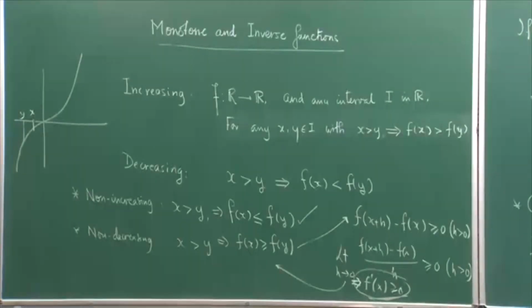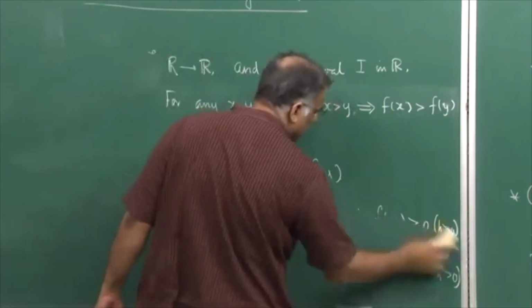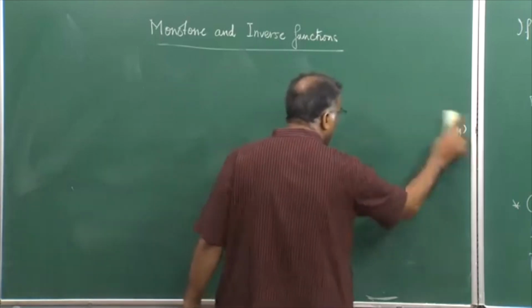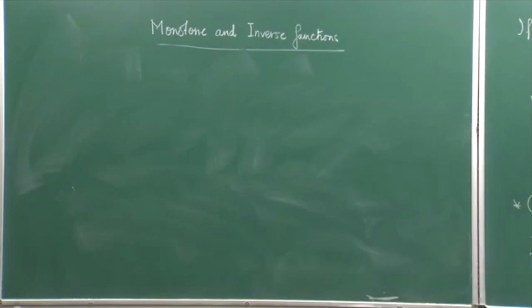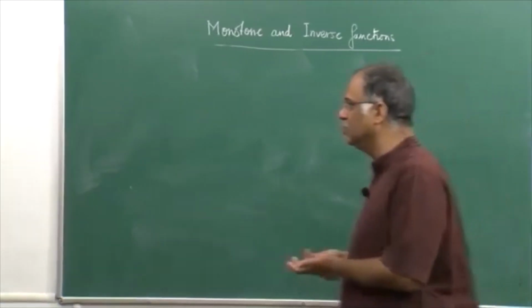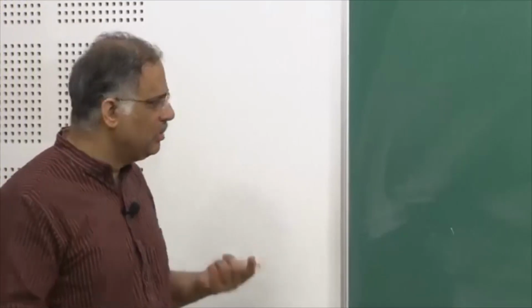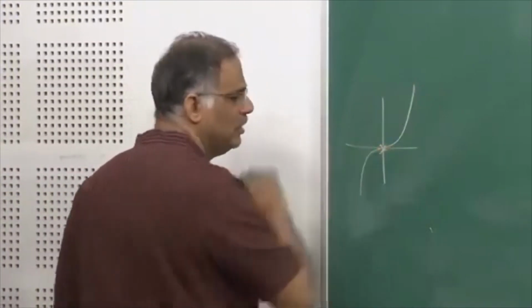Let us try to prove that, using what we have learned about increasing and decreasing functions, the sign of the second derivative is crucial in determining the actual nature of a critical point. If you remember, a critical point is a point where the derivative vanishes, but a critical point need not be a point of maximum or minima. For example, the point x equal to 0 in the function f(x) equal to x cube, which you already know is not a point of maximum or minima, but, again I remind you, is a point where the derivative vanishes.